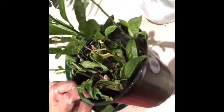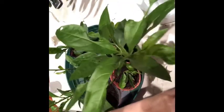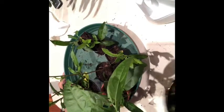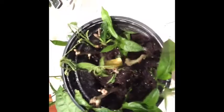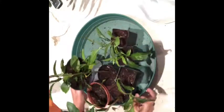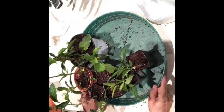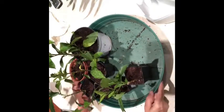So here is this one I put right now, and whatever the one have a little bit roots, not too much, I put it in again. And I got this many plants from the last time. It's all like completely rooted, a lot of roots.